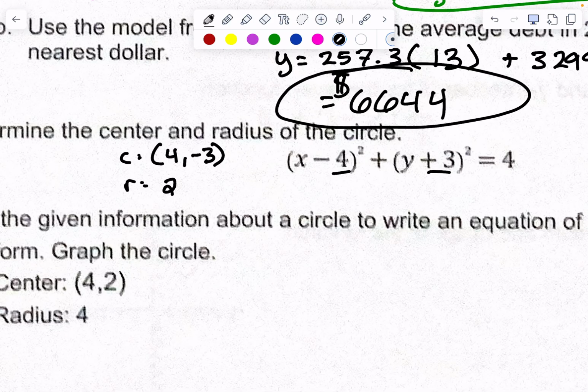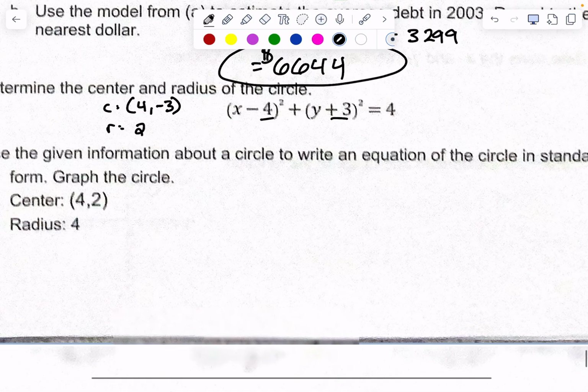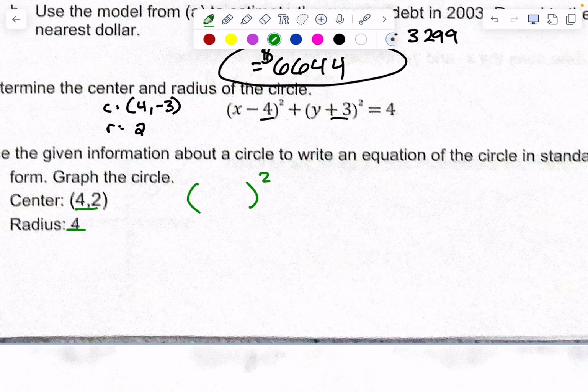That was super fast. Was that super fast? No? Okay. Circles, you just pull the information out, right? Now they want me to do the opposite. They want me to take this information and put it into an equation. So it's like a squared plus b squared equals c squared, right? That's the radius, okay? The center, this is x and this is y.